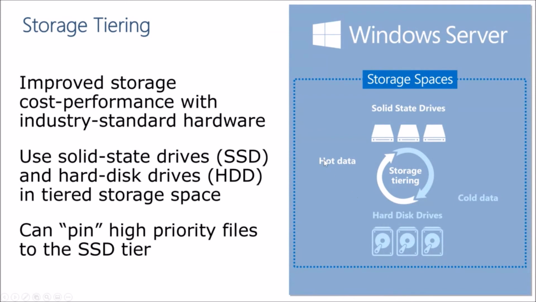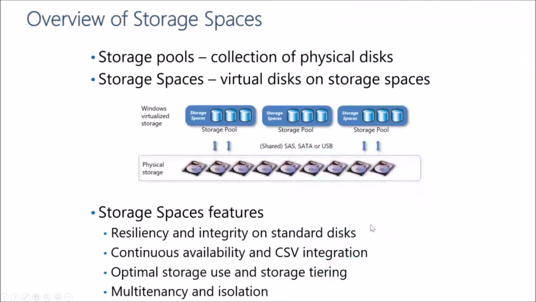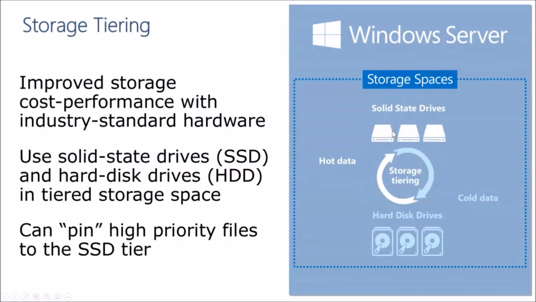Okay, so with the storage tiering, like I mentioned, you could have solid state hard drives and hard disks, and you could just store your data here. But when something is being utilized by many people or servers, it becomes what's called hot data, and it gets moved from the mechanical hard disk to the solid state. And if it stops being used, it becomes cold and gets moved back. You guys might have heard of hybrid drives, which is some solid state and some mechanical hard drive. You can buy that for your laptop and so forth. This is effectively turning the server into a hybrid drive of sorts.